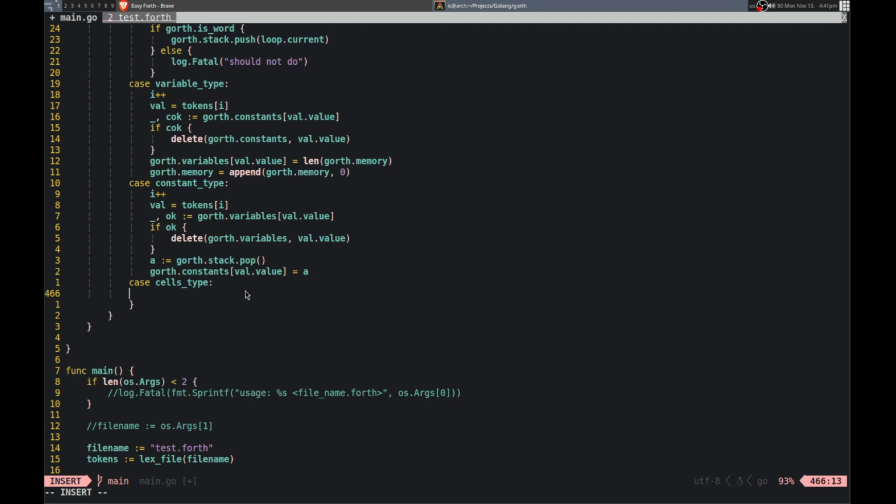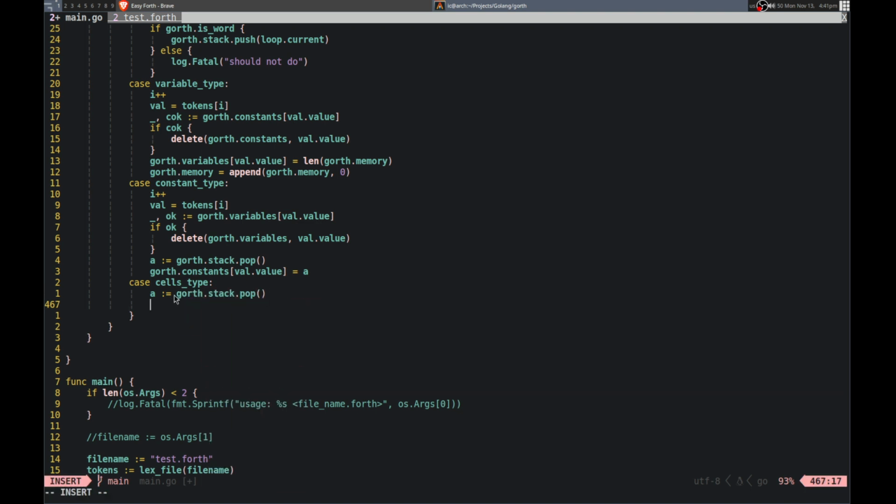So I'm assuming it's something like size of char or something like that. It just depends on the system, really, but for this we're just going to use 1. So we're just going to pop off the stack, and then we want to multiply that by the amount.